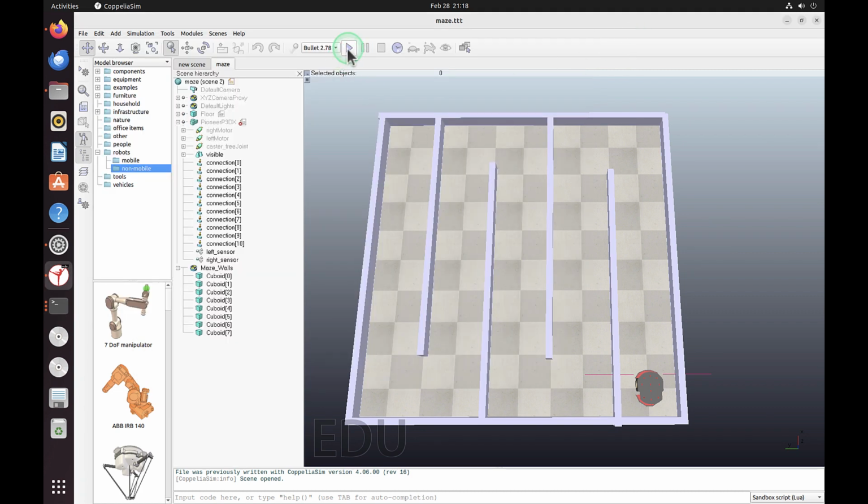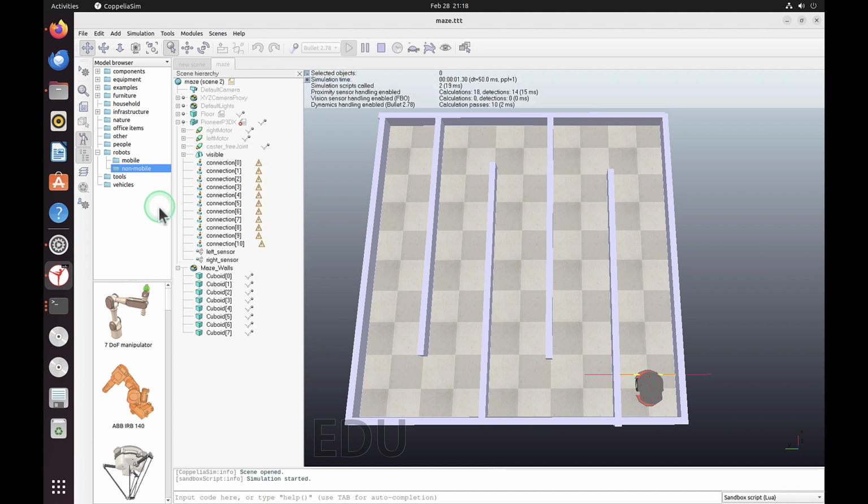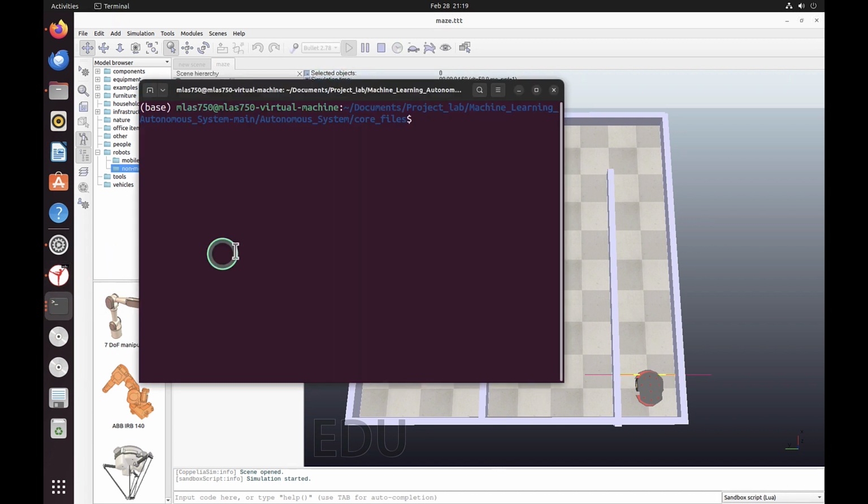Press play to start the simulation. Open a terminal and execute the simple test.py file. If you receive the following message, then you have successfully completed the setup process.